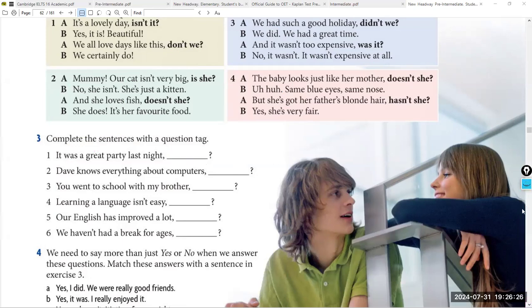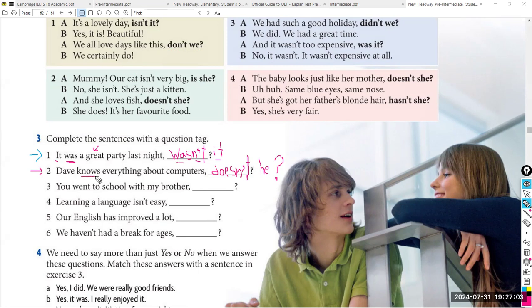Now let me ask Raed, can you hear me? Yes, I can. Please, what is the question tag of sentence number 2? Doesn't he? Dave knows that I loved it, doesn't he? Thank you. Can you tell me why? Because knows is a verb in the simple present. And Dave, he. Exactly. Thank you so much.